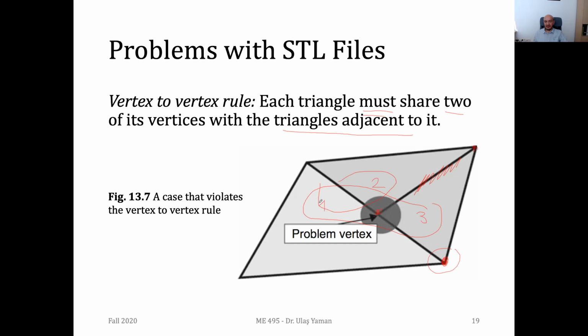And we have another problem between the first and the second one. They are only sharing this upper vertex. This vertex does not belong to the first triangle, and that's why we have the problem. And as one of your friends pointed out, this is unnecessary. We don't need to have such a line between the second and the third one, and we can decrease the number of triangles we have in this plane. So if you make it like this, oops, I couldn't draw it properly, but assume that this is, let's draw it once again.